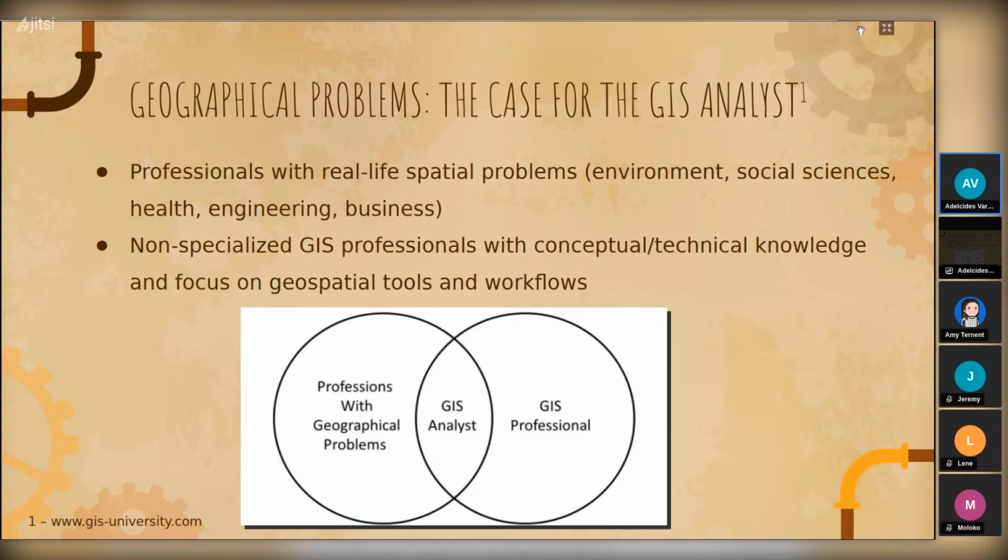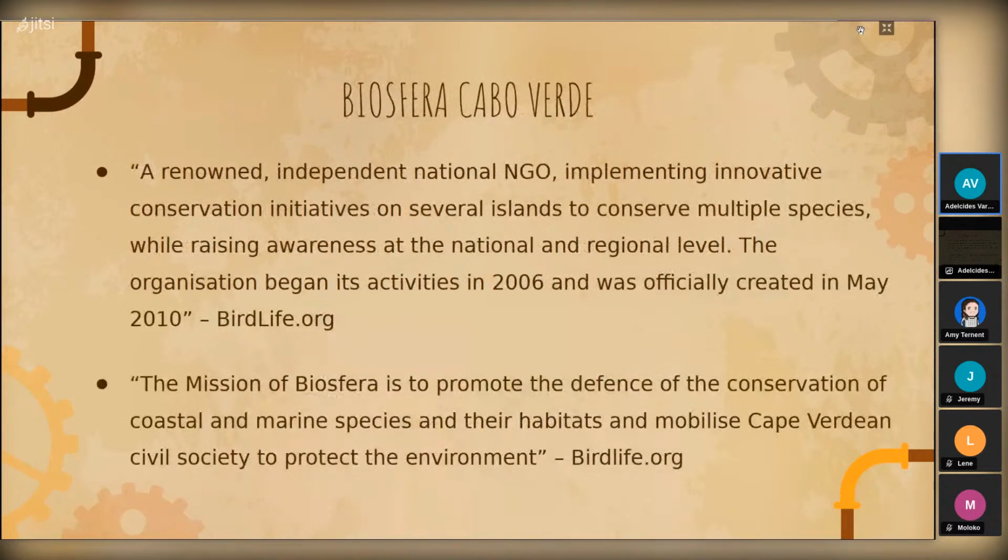Now let me go to another part. Biosphere Cabo Verde is an environmental NGO from my home country. I collaborate with them once in a while on GIS issues. But as I said before, I'm not an expert in environmental work or conservation, so my collaboration is not as much as I would like.